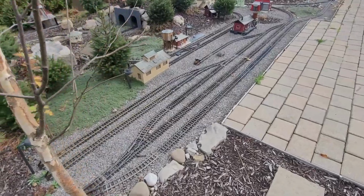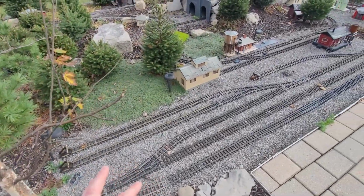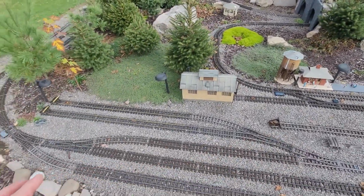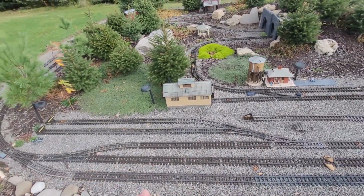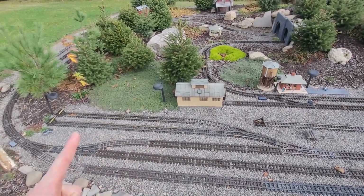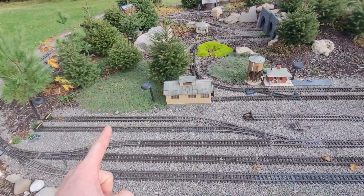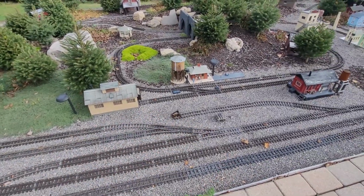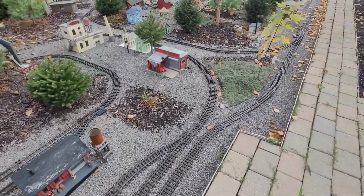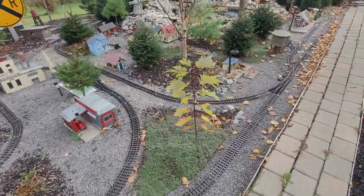It makes it a lot easier instead of having to carry all these locomotives day in, day out whenever we want to run. Also, we did a little bit of change up in the yard here with the sidings. This yard is forever changing because it depends on what we want to do with it, whether we want these stop sidings longer or if we add another passing siding in here. This one always changes, so you'll see it throughout the videos. We've had many iterations of it.